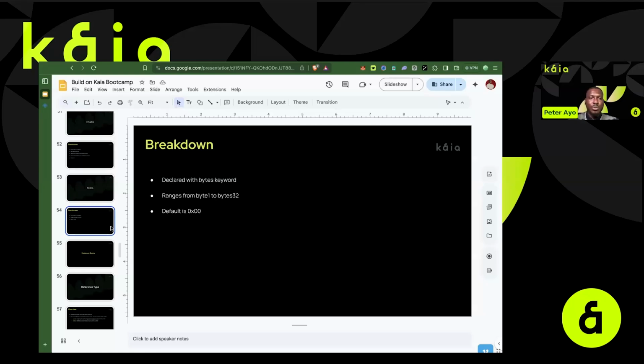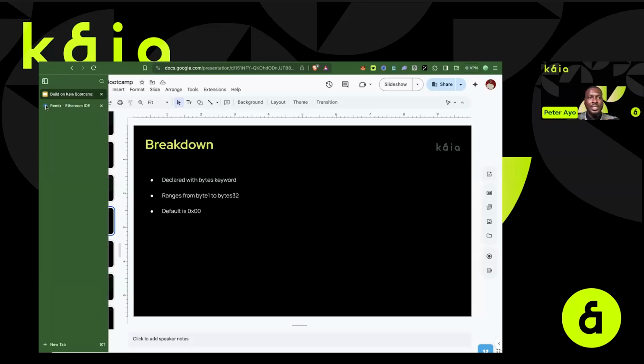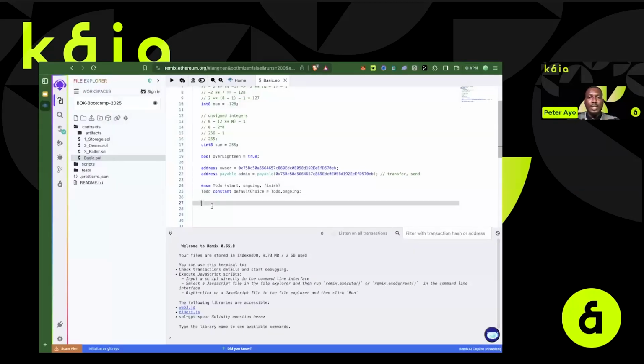It's a bytes32. Now, the way we declare bytes is that it is declared using the bytes keyword, and it ranges from bytes1 to bytes32. Now, in the case of a transaction hash, it's a bytes32, right? Now, we mentioned that we can say bytes.